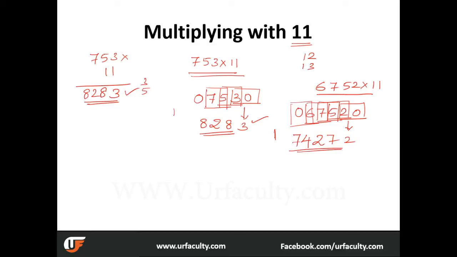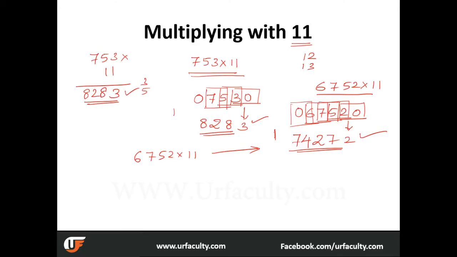So isn't it easy? When I'm saying 6752 into 11, I mean, this is such a complex calculation. If on a normal day you are asked to do this, it is such a complex calculation. But what I have done in such an easy way for you, and your answer is 74,272. You can say it, you can do it faster than what I told you now. I mean, just to spell out the number, I took 5 seconds, right? You can do the problem faster than that.